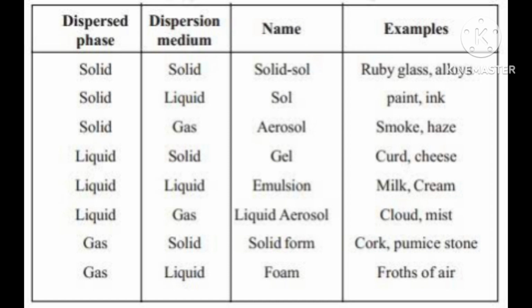Now liquid plus liquid, both are liquid, but one quantity will be less and the other liquid will be more. Then that is called emulsion. Very important questions for all examinations. All eight categories that I am telling you now are important for all exams. Two liquids you are adding: the first liquid is in less quantity, the other liquid is in more quantity. The medium will always be more in quantity. Liquid plus liquid is called emulsion.